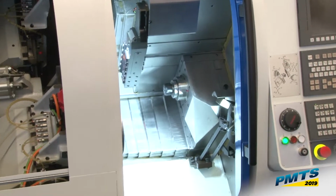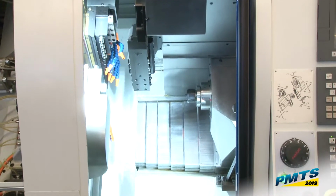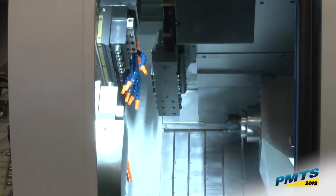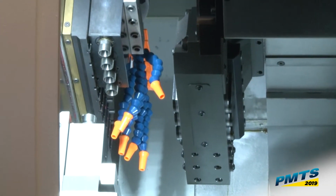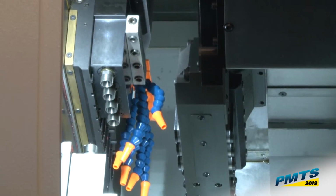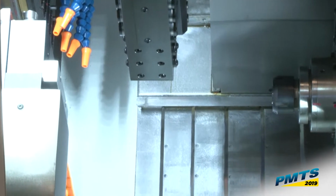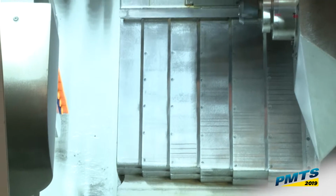Now inherently on all Swiss machines, when you get into drilling, the driven tools are usually pretty weak. So I can put an optional tooling package on here where I can take the top tools on each side and make them at 8,000 RPM. I can drop the next ones down in half at 4,000 RPM, so I'm effectively doubling the torque. Then I can drop it down to 2,000 RPM, effectively quadrupling the torque. So I can put a bigger end mill in there. If you want to mill some flats, you have more power to do it with this machine.